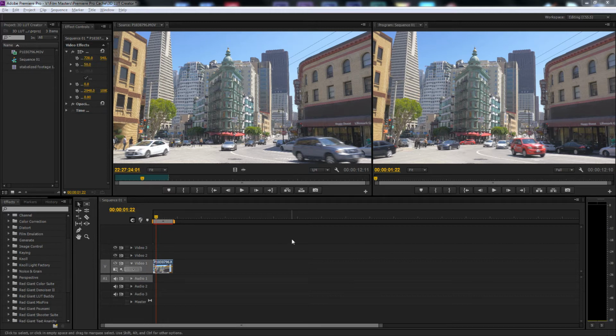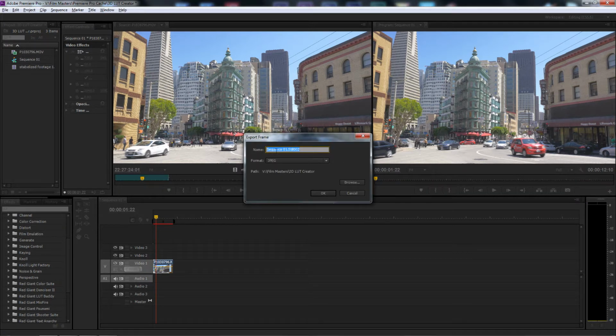I'm in Adobe's Premiere Pro right now. I've already got my clip on the timeline that I want to apply a different color or a different color palette to. So what I'm going to do, first of all, to use 3D LUT Creator, is take a screen capture of the actual image. I'm happy with what's currently showing at the moment, so I'm going to come down here and export frame. And I'm going to just give it a name. So I'm just going to call this LUT image.